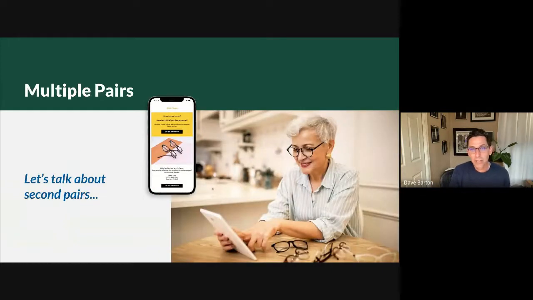And then multiple pairs. We try to convert as many as we can in the practice. However, if they don't convert, we don't do anything. We need to message them a few weeks after their exam to let them know that your location is still a viable place to purchase another pair. They've opened that drawer and they have a new prescription, like, well, I can't wear these anymore, I should get another pair. Their only option is to hop in the car and drive down and hope they can find something. Now they can go on your site and start connecting that purchase back, and you can encourage them by reaching out to them.